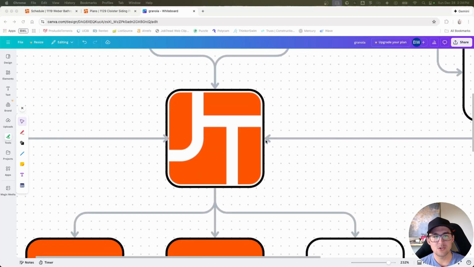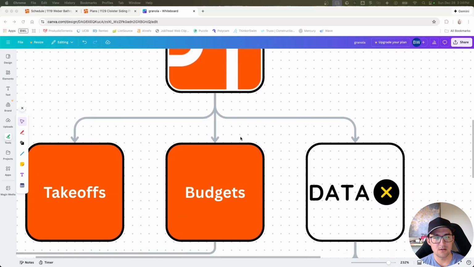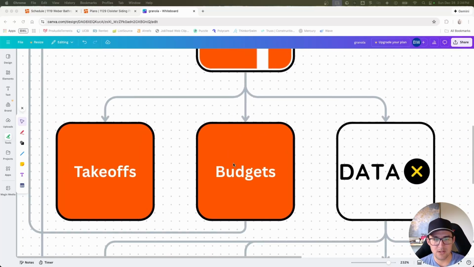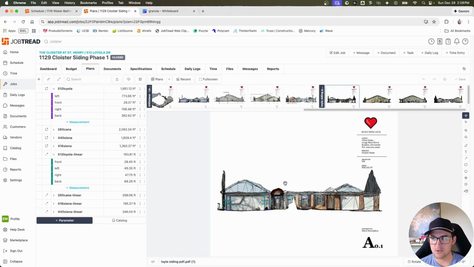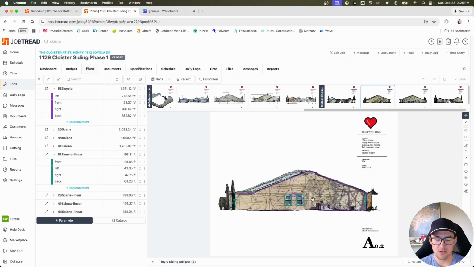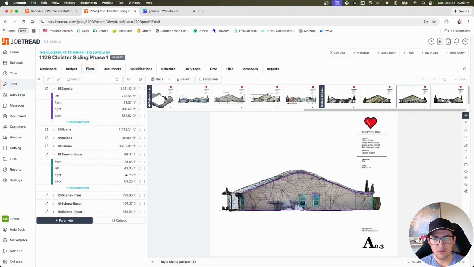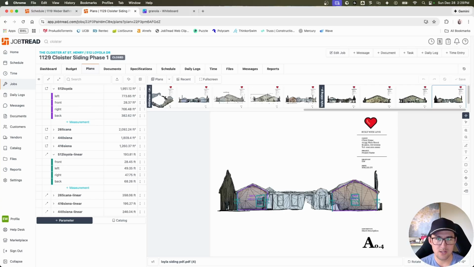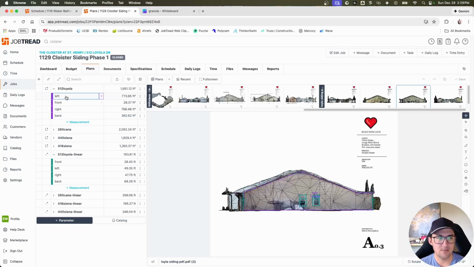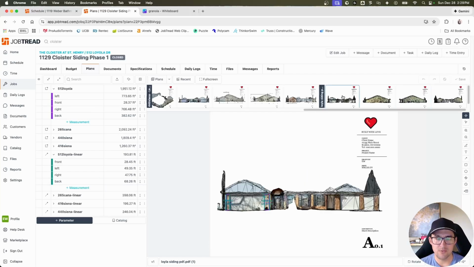And all of that data goes into JobTread. And then from there in JobTread, we're able to do beautiful budgets and proposals from that data and takeoffs from that Polycam scan. And let me show you that real quick. I did a scan of the exterior of a house. I'm looking at changing the siding from aluminum siding to James Hardie siding. So I took that Polycam LiDAR scan, converted it to PDF on all four sides, loaded that into JobTread, set the scale, and did my takeoffs, and now I've got parameters to load into my budget to create those beautiful budgets and proposals. Super cool, very efficient workflow there.